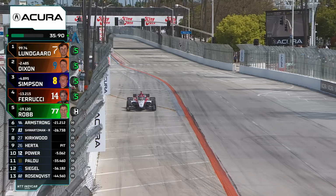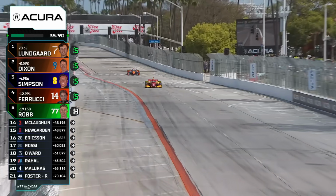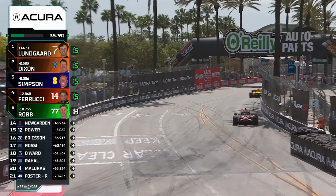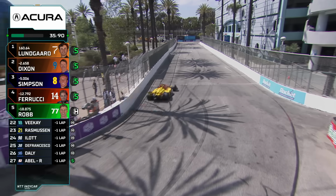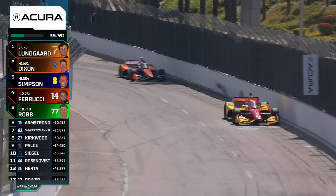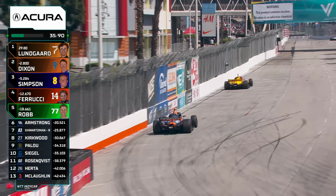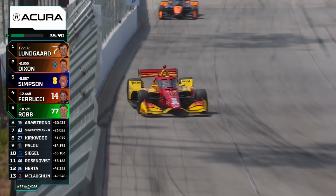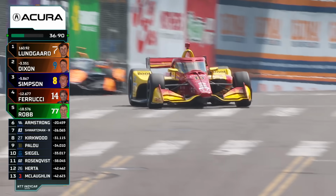So Alex Palou on the front straightaway. Here comes Kyle Kirkwood. Here comes Palou. Now, it doesn't look close, but Kirkwood's on cold tires. Palou will be able to catch him very quickly over the next few corners, but Kirkwood easily with track position. Yeah, that's a big advantage to Kyle right now. It shows you that overcut approach, going that little bit longer, that one lap longer, can really gain you some time, because I know he's still getting up to speed, but that's a big gap, Townsend. That's a nice move. There was a little bobble on the pit stop for Alex Palou that we saw on one of the front tires, maybe.